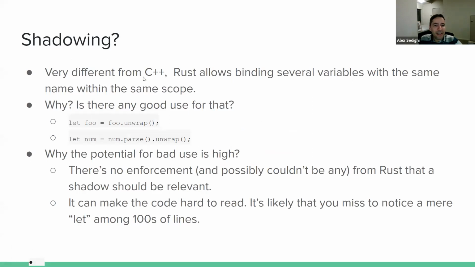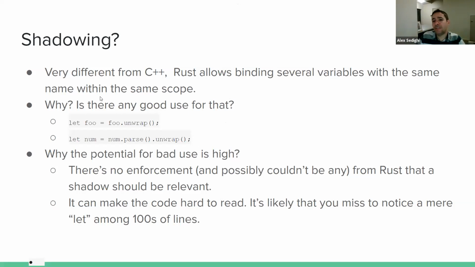This is another thing that we are not familiar with, and that's shadowing. Again, we've got shadowing in C++. When you have a variable defined in an outer scope, and then you've got a variable inside another scope defined with the same name, the inner one is shadowing the outer one. But in Rust, in the same scope, you can define, or as they say, bind several variables with the same name.